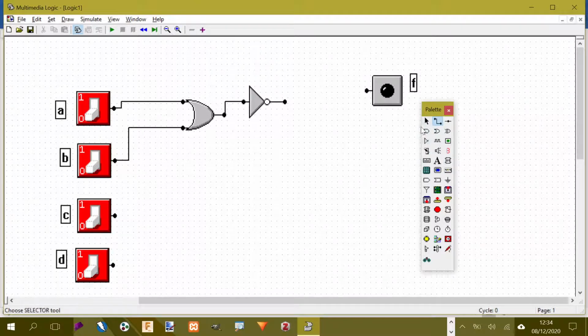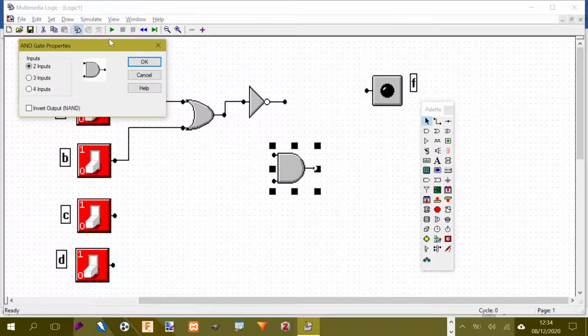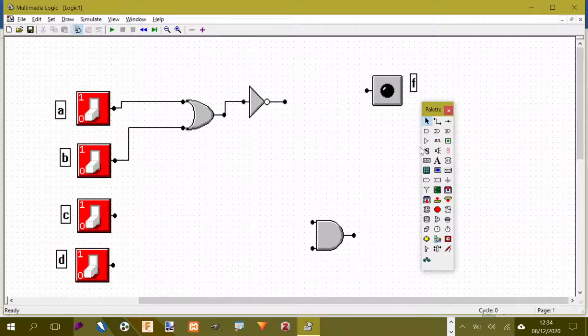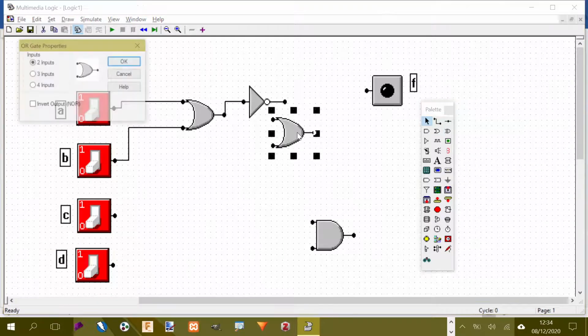The other way to do it is to create an OR gate like that. And if I click on it with the arrow and double click, I bring up a little properties panel. I'm going to need an AND gate as well, so I'll leave that there for a second. So, double click on an OR gate, and you get a little option here for invert output.